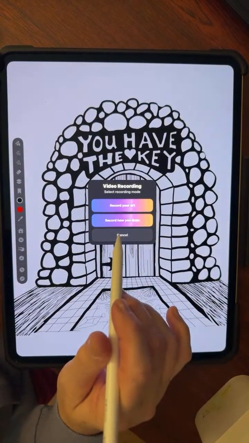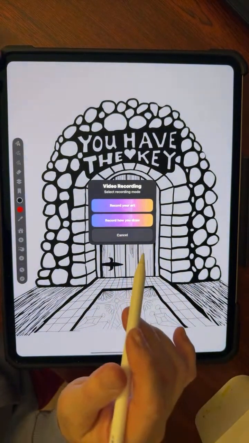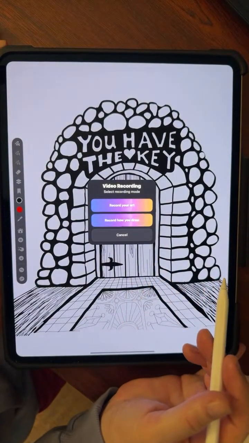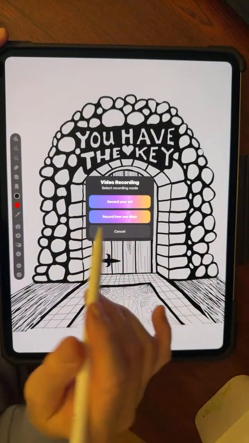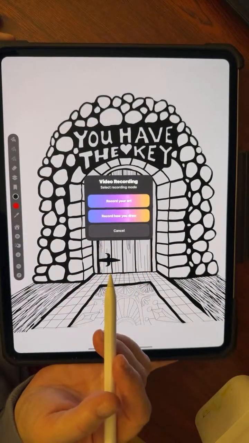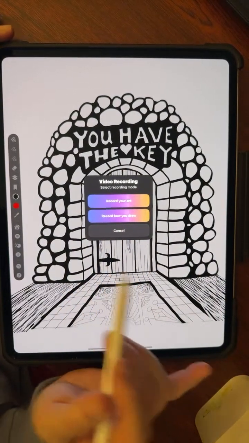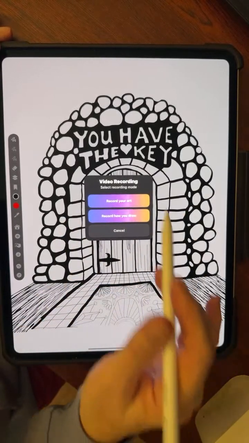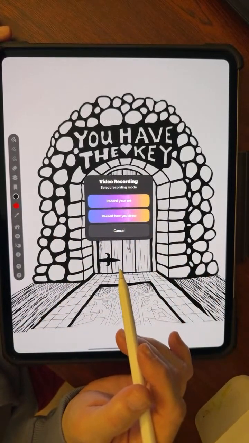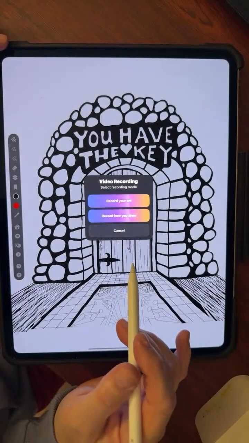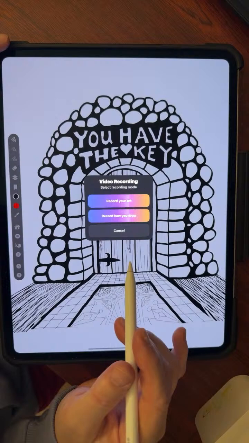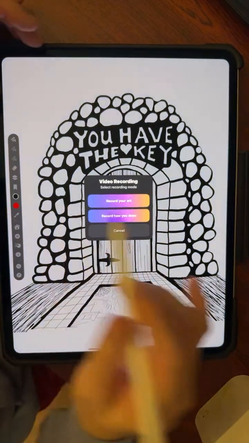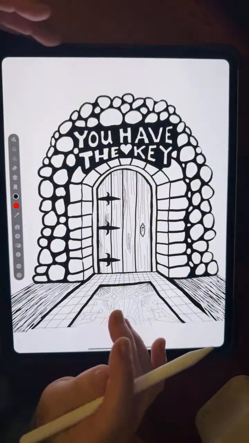I'll hit that one at the very end, but I don't want to freeze the program up while we're watching here. I'll hit that one at the end just to show you my whole process, because I made lots of mistakes and did lots of erasing. Usually, with time lapses on these drawing programs, they will take like 2 hours worth of drawing and condense it down into 3 minutes. So I'm going to hit cancel on that.